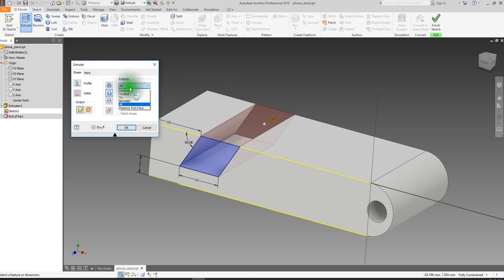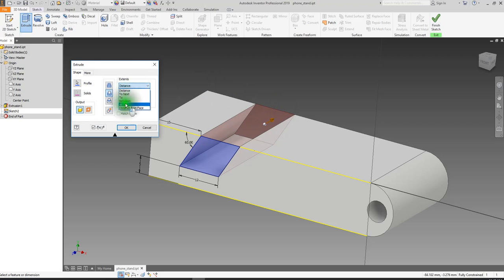So why don't we want to use 30 and distance? Well, if we type in 30 and we cut through distance, it will work fine for now. But say we later go in and say we want to make this 40 wide, not 30, and you open up the first sketch you made, or sorry, the first extrusion you made and change that to 40, then suddenly your hole will only be 30 deep and it won't go all the way through.